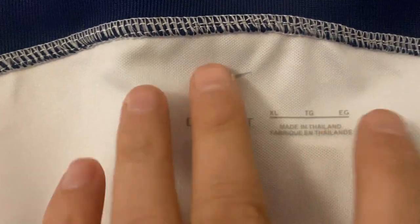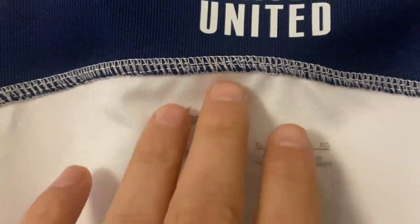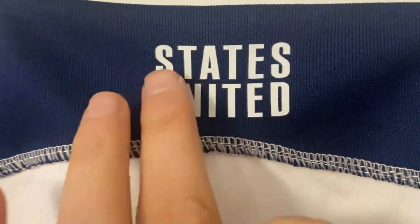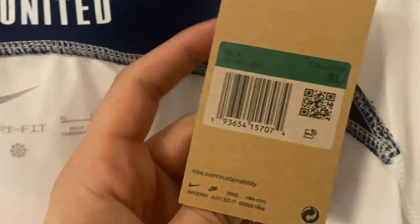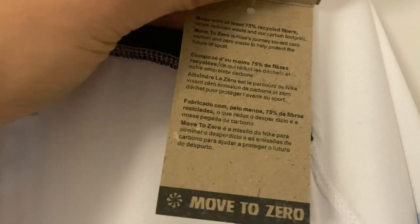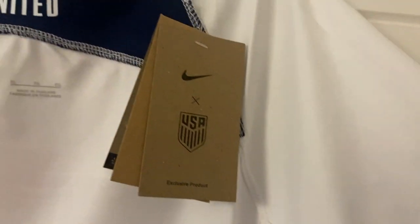This year's shirts in particular have been really good. We have our Nike dry fit heat pressed on — it says XL but it's going to be more like a large because we always recommend sizing up. A bit like the England shirt which has three lines, this one has 'United States' there. Here's our tag — Nike USA — moved to zero with a plastic tag on it. Stitching looks absolutely spot on. Moving down to the bottom again, the hemline looks perfect.